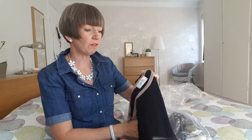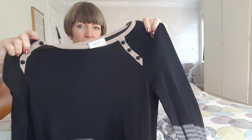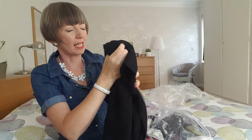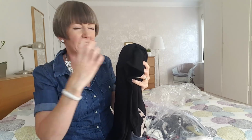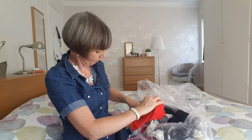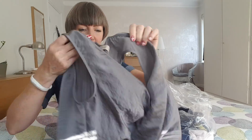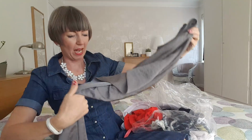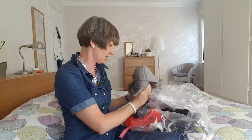And also another thing that I had taken from the clothes swap party in the spring. I haven't worn it and I don't see me wearing it. It was a really nice dress, but it's not stiff enough in the fabric. And this is one that I wasn't sure about at the clothes swap party. The ladies made me take it. Tried to wear it. It's not me. I really think it looks like a dish rag. So that's going back. It's a lovely, lovely silk, but it's not me.